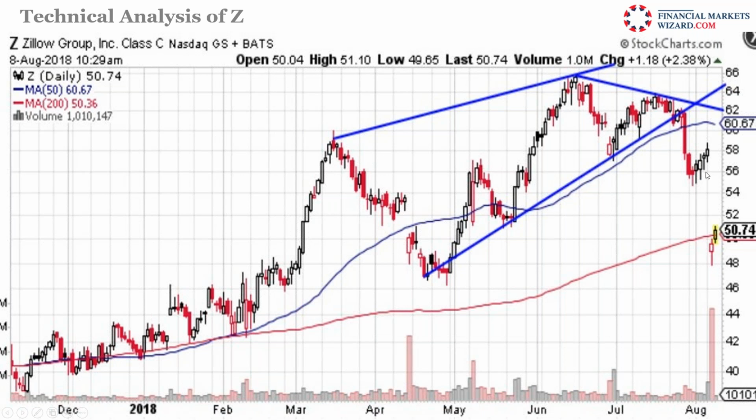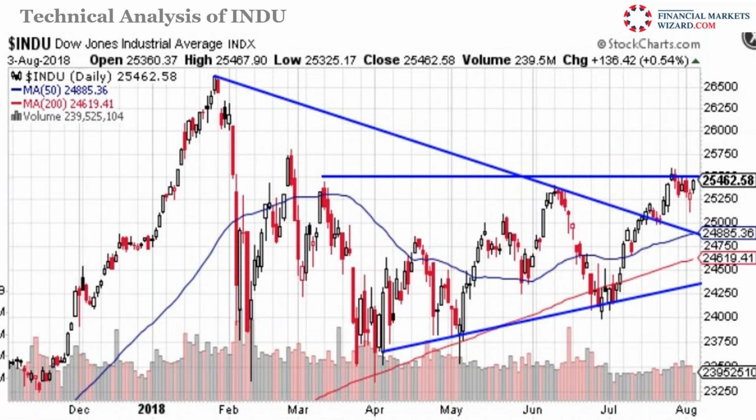I'll wait for the gap to be filled. Maybe I'll sell around here. This is my target, 54, 56, somewhere here. So I'll just hold it. Now it will pull back. I will receive emails asking what we are doing with Zillow. I will keep saying hold. And then when it comes here, I will send the alert to sell. Lock again. Same story. So this was it for the charts, the stocks.